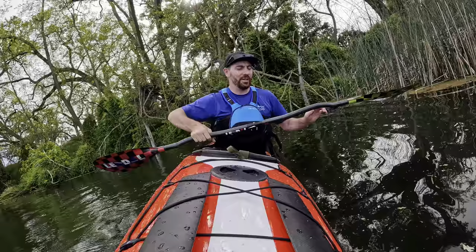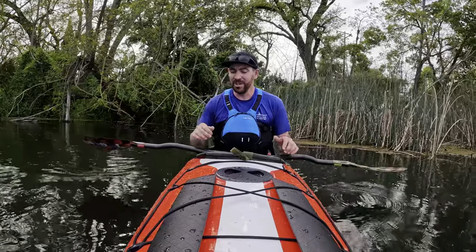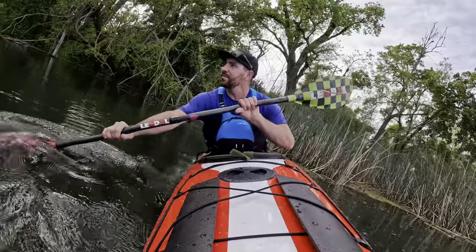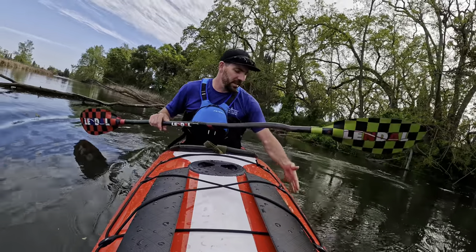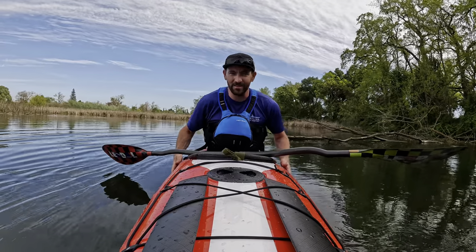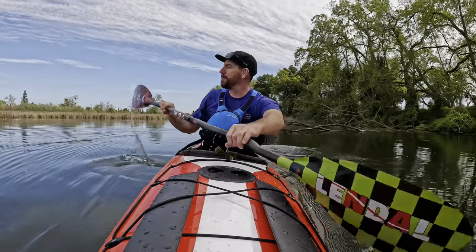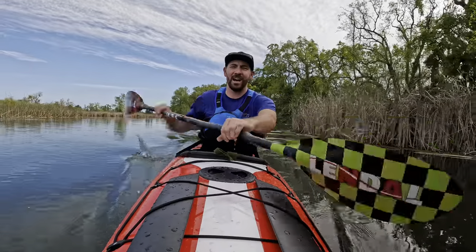The whole profile is rounded but has a big flat section right underneath my butt — all that width at the back feels crazy stable. I was teaching bracing in the last video but I don't feel like I even need to here. There's so much volume that even compared to a Sandpiper 130, this might have a higher primary stability just because of how low you sit in it. I'm in the multi-sport layup today, which has a carbon-aramid hull and fiberglass deck — aramid and Kevlar are synonymous; Kevlar is just DuPont's brand name for the material.